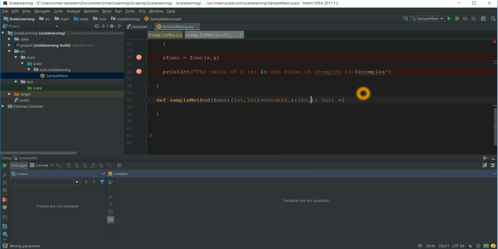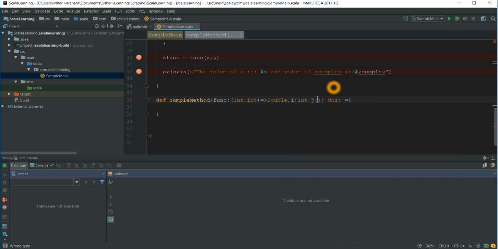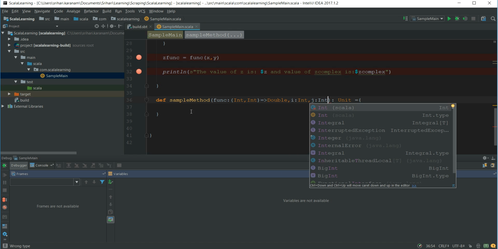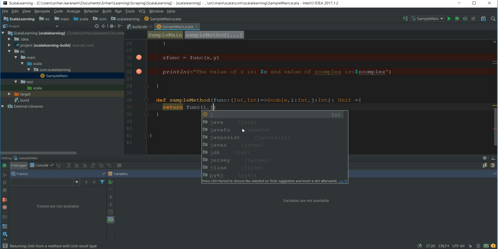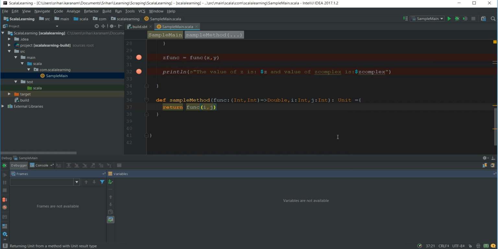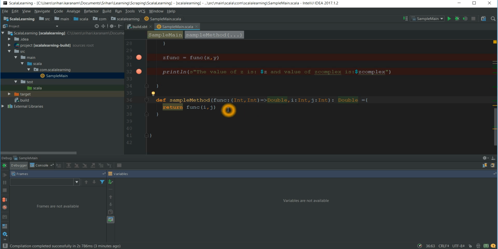So let us define this as some function, and this is how the definition of the function is. It should take 2 integers. And now let us take both the values, the value of x and value of y, which you want to pass to that function. So let's call this as I, and z. Oh, sorry, z is of type int.